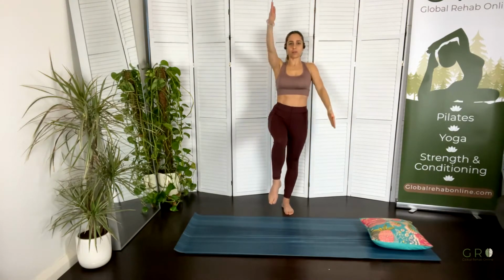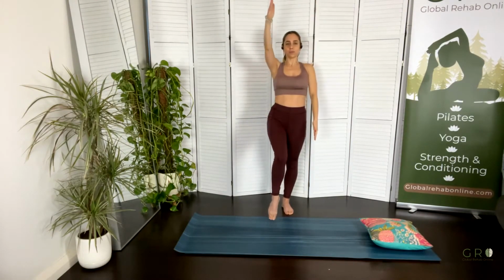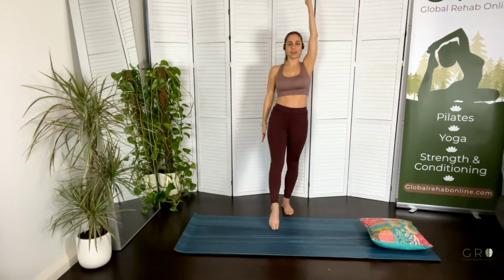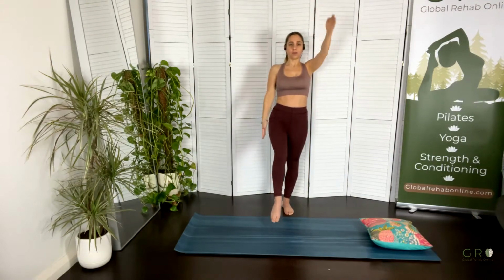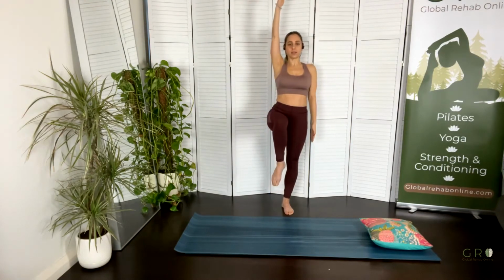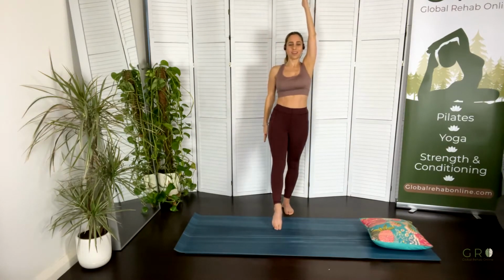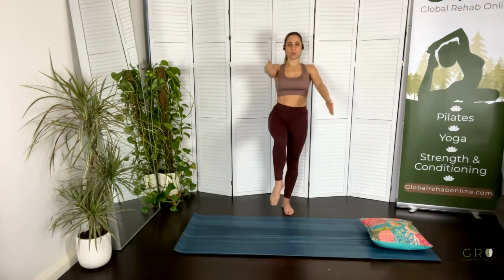Just focus on something in front of you. Drawing that belly button so that you're engaging the abdominals and engaging the core. Just always feel really nice and tall. Lift up that waist, look forward. Let's go. For 5, 4, 3, 2, and 1.